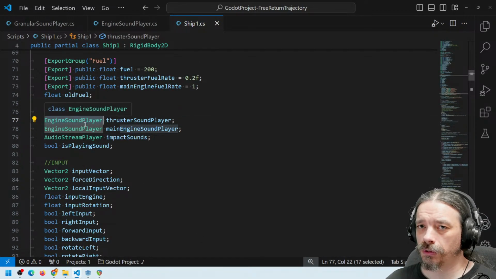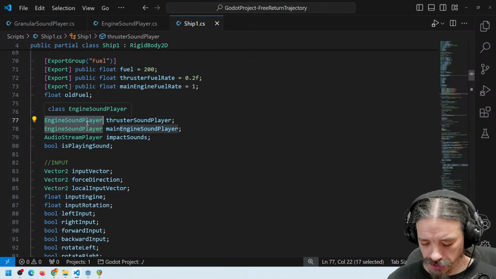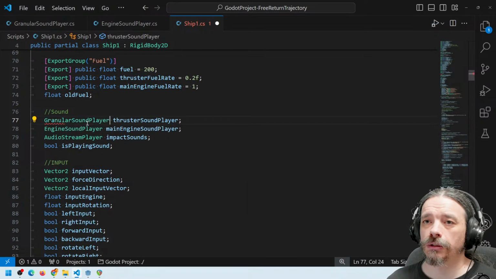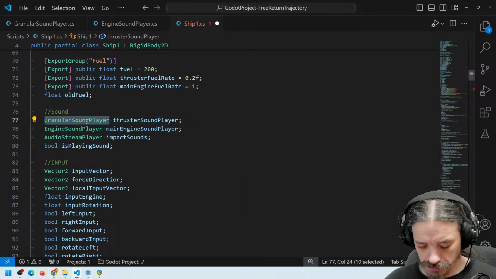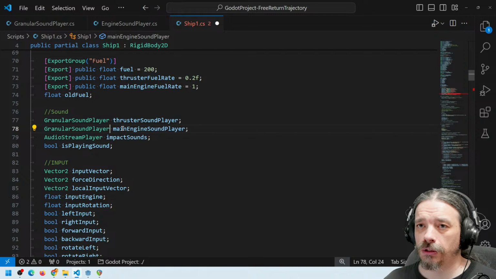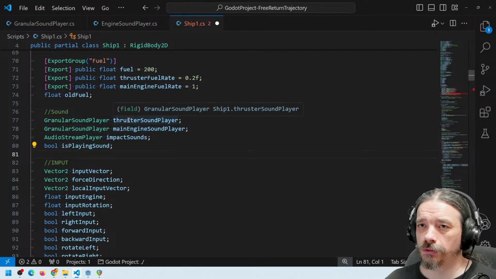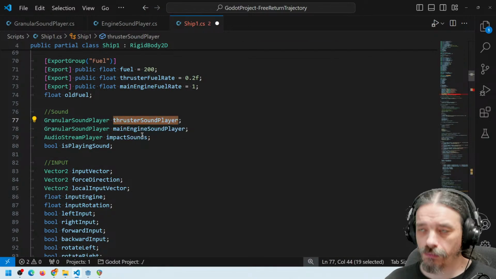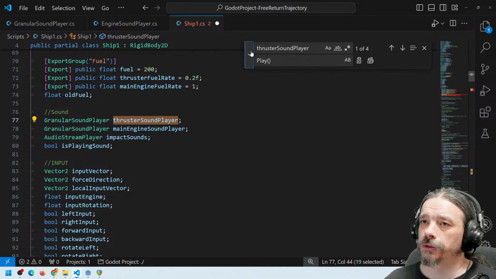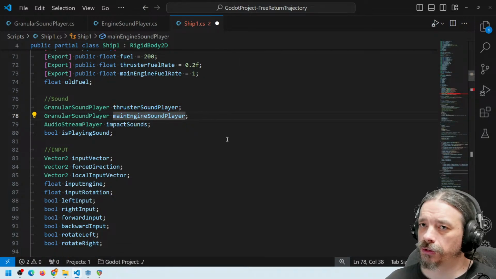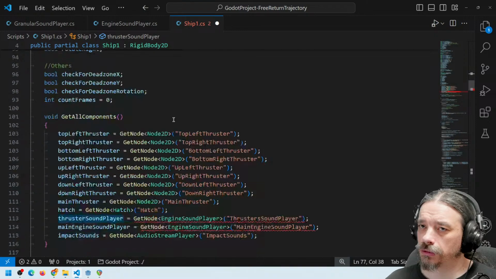So this will no longer be an engine sound player. This will be a granular sound player, and it will be called the thruster sound player. I will not change this here. I will change the object.